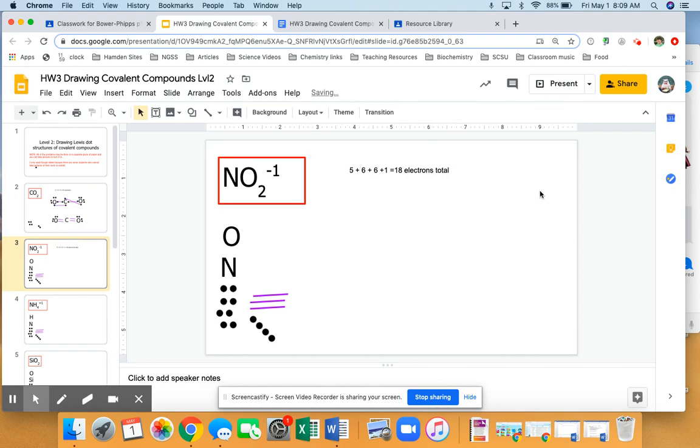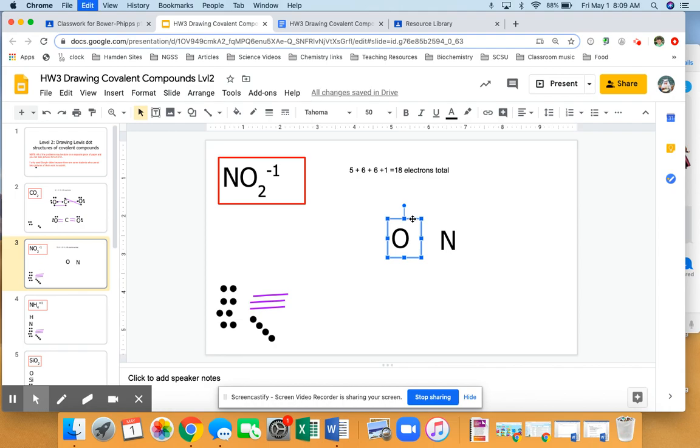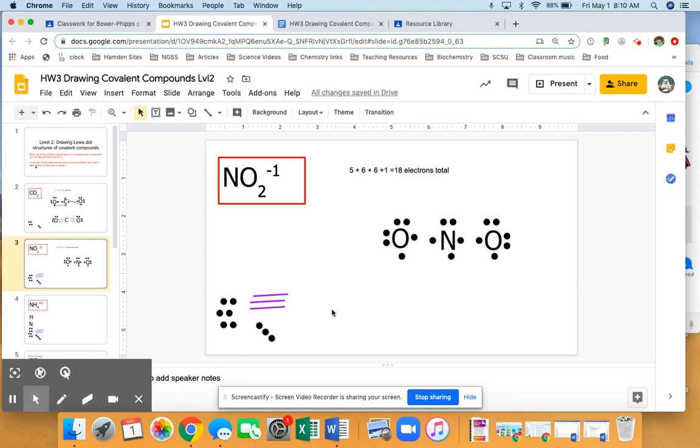All right. So as we're making our structure, we need 1 nitrogen and 2 oxygens. And because there's just 1 nitrogen, I'm going to put it in the middle. Now I'm going to start making this structure and come back in a moment. All right, so I've put in all of my electrons. Each oxygen has 6, 2, 4, 5, 6, 2, 4, 5, 6, and the nitrogen has 5, 2, 3, 4, 5. Now I'm going to start connecting the dots to make my bonds.